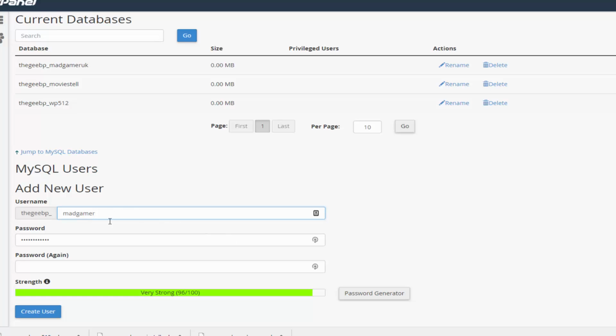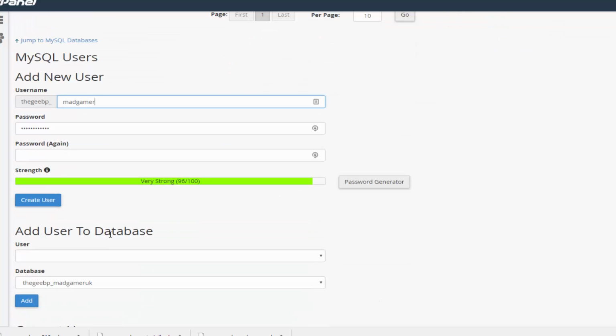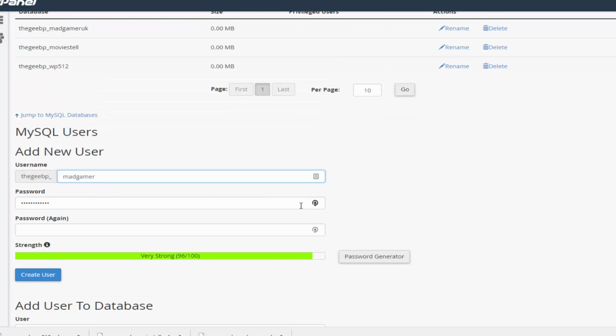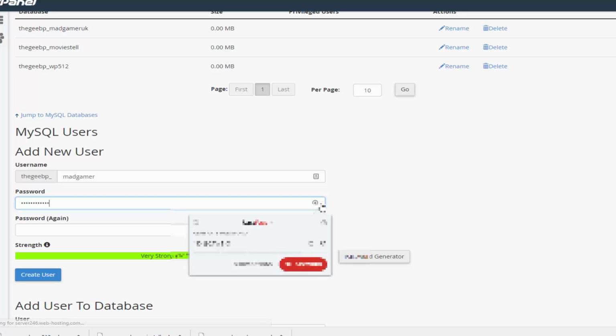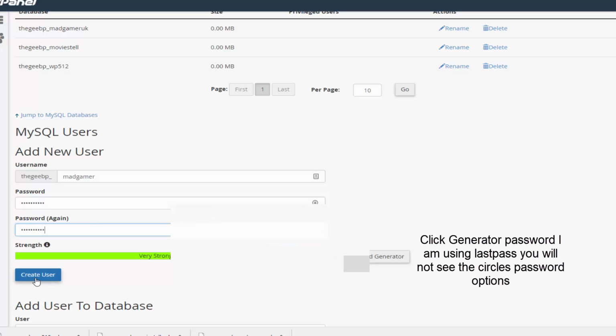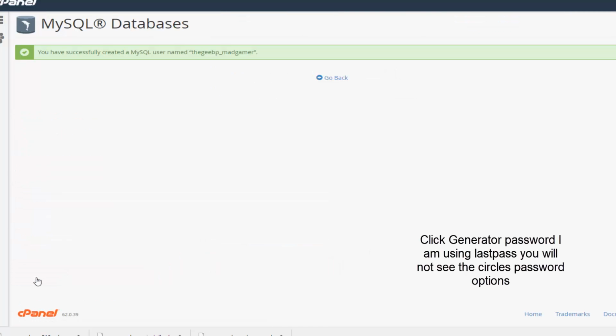And what I need to do, so username, okay, generate, there we go. So we're creating the username, so now I'm going to create a password for it. So I'll click this here. Now for obvious reasons I will blank this out because I don't want you to know the password, so I'm going to click this a few times and click fill password. That will fill both passwords, and then you create the user.